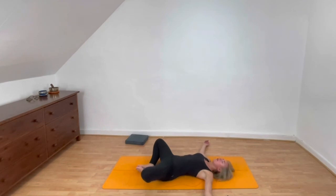We're going to take five breaths down in towards the belly. Breathing through the nostrils, sending the breath downwards. Every time you exhale, letting the shoulders become heavier and the arms. Becoming aware of any parts of the body that are gripping. And letting the whole of the body soften.